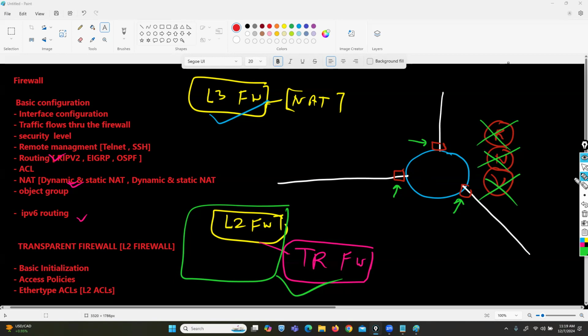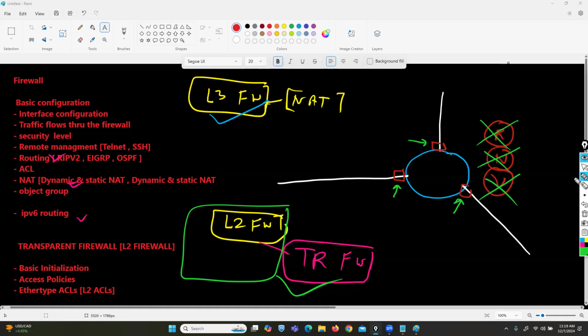Mr. Ajit, when the company gives the L2, this means that they pay less, maybe, because there are no routing features in a layer 2 transparent firewall, no? See, it depends upon the scenario, Ahmed. I will tell you the scenario, okay? In this scenario, you need to use your firewall device as layer 2, Ahmed. It depends upon the scenario.